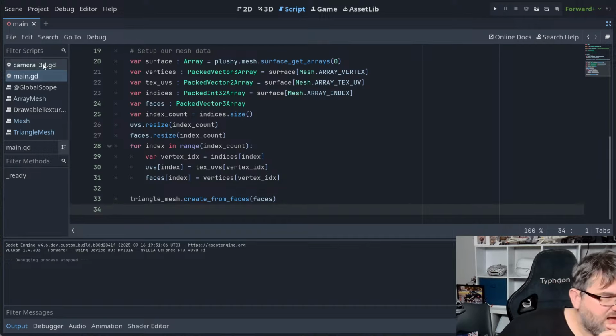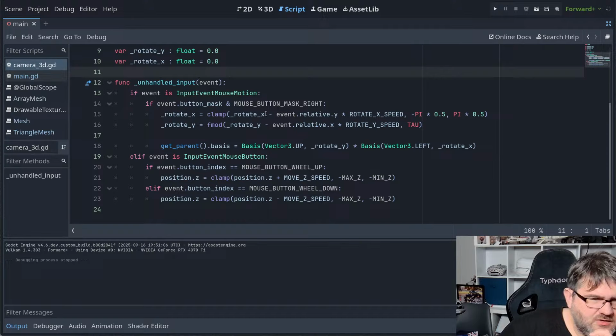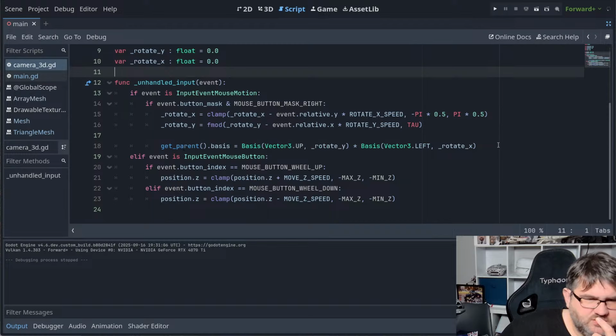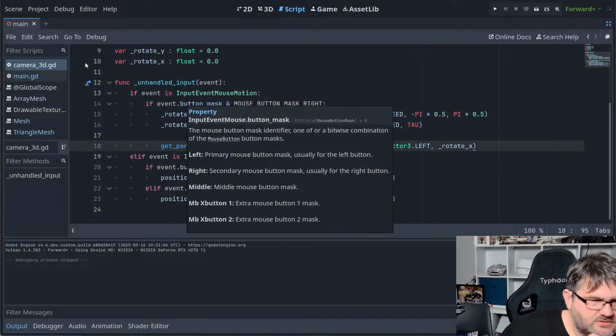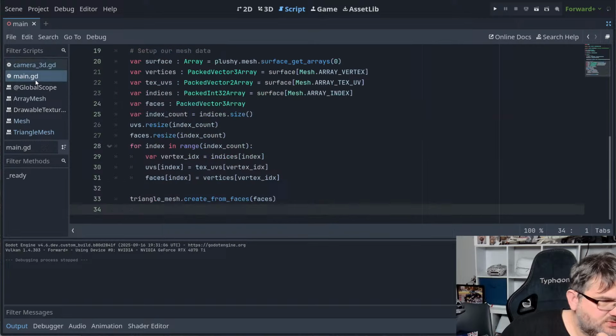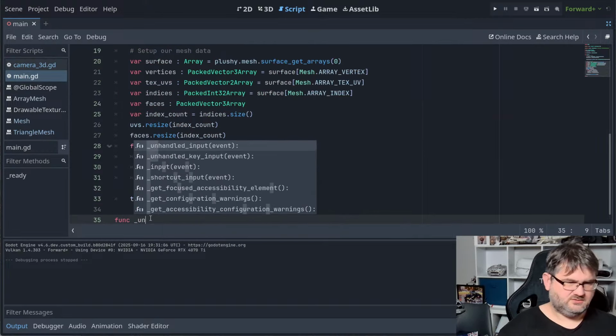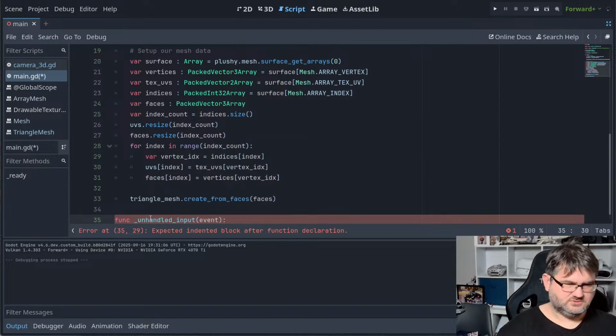Now in our camera, we're not marking our camera as handled, which I guess we could do over here, but I don't care. So I should be able to do another func unhandled input.